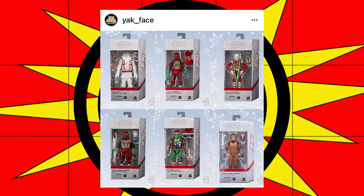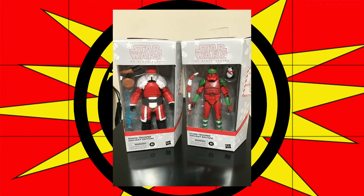When these first dropped — I think it was 2020 — I had a good laugh. It wasn't something on my radar and it wasn't something I was interested in. However, I ended up grabbing a couple anyway, and I wasn't mad about it. I was actually quite happy with these figures. I'll put a couple on the screen right here.